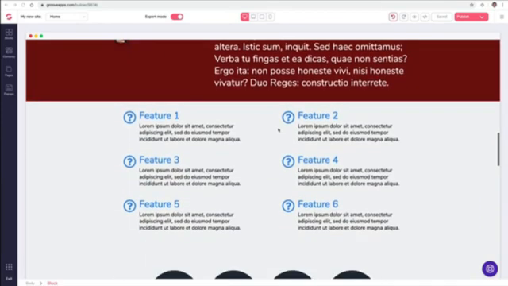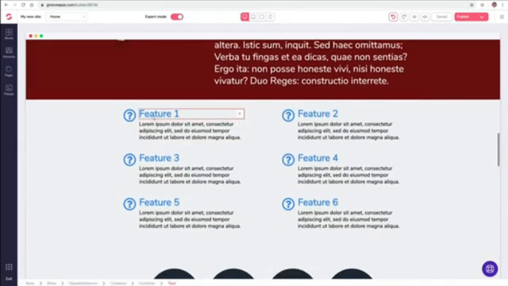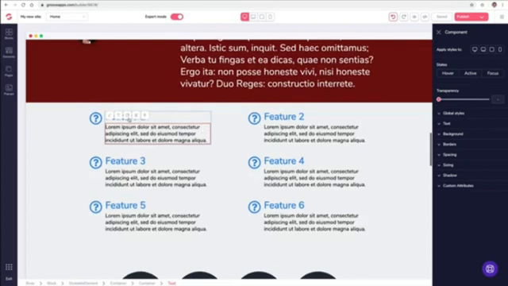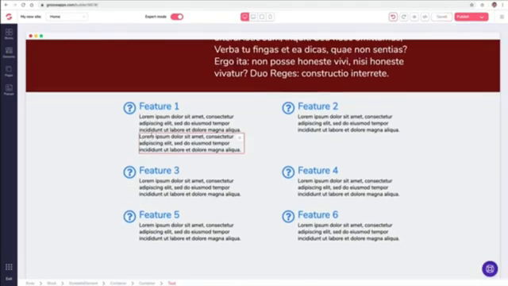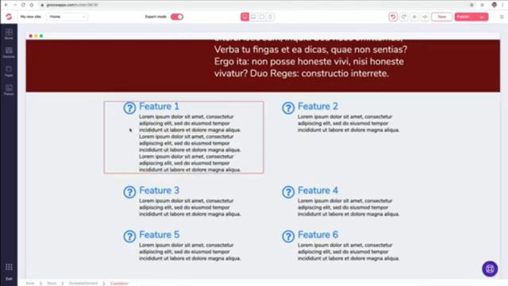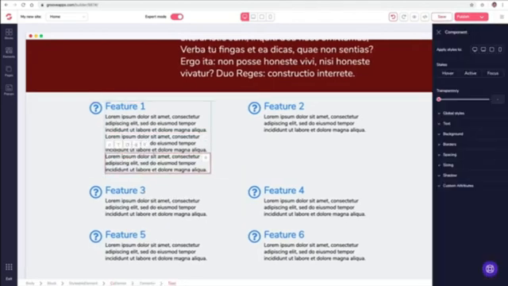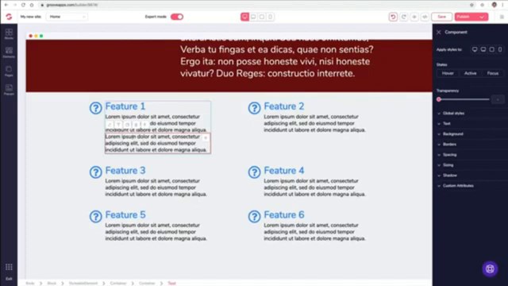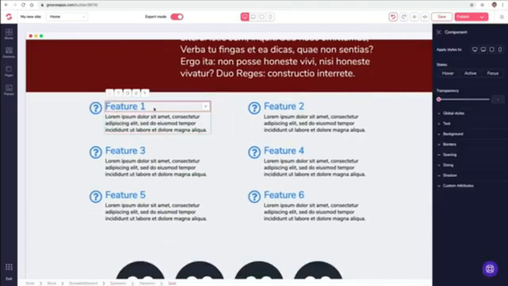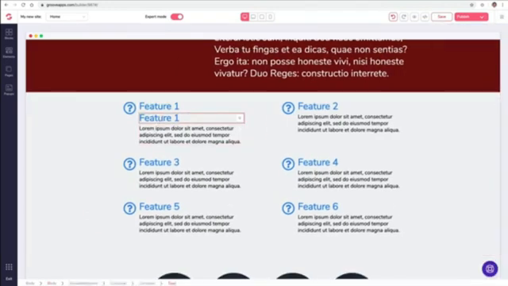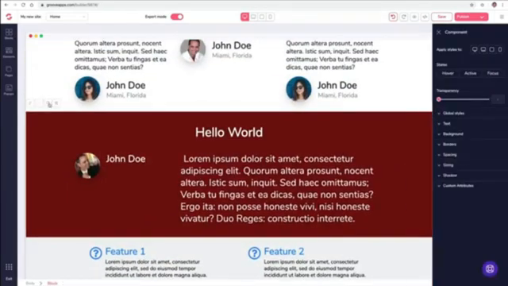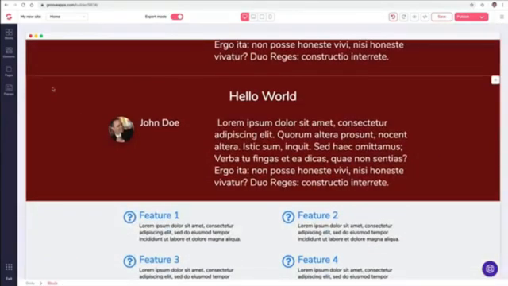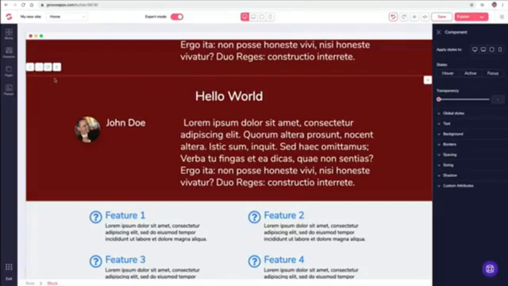Okay, a couple of other things I want to let you know. When you click on these different things here, you'll notice that you get a section here that says clone, and just like that we've cloned that section. If I want to do that again, I just click clone, and we're building it more and more. If I want to get rid of those sections, I hit the trash can and those sections go. We can clone pretty much anything that we see. We can clone an entire block section just like this, and click clone, and now I've got a second one, and I can go ahead and just delete that.